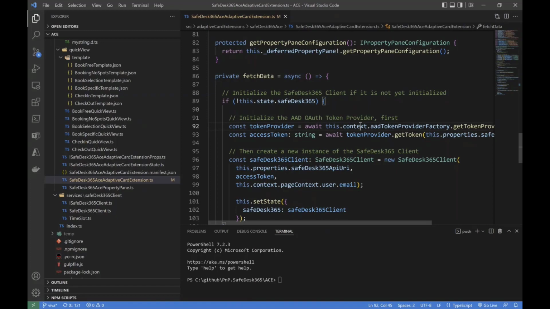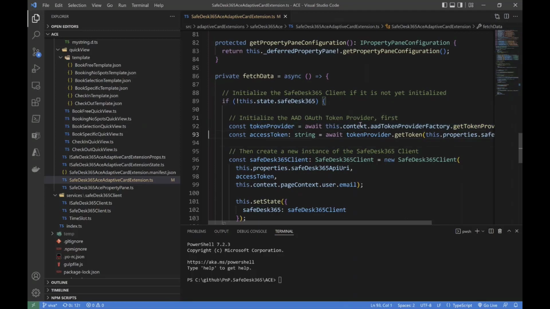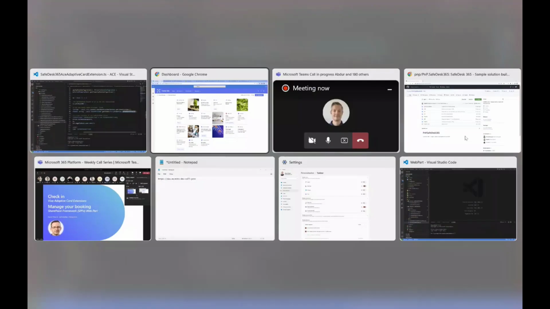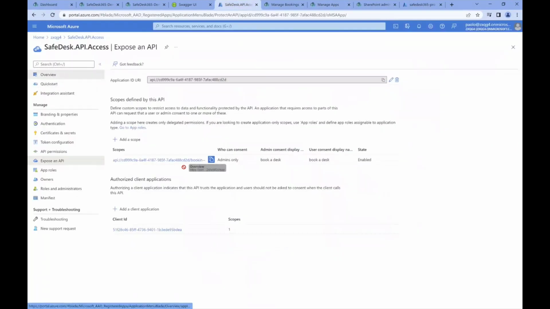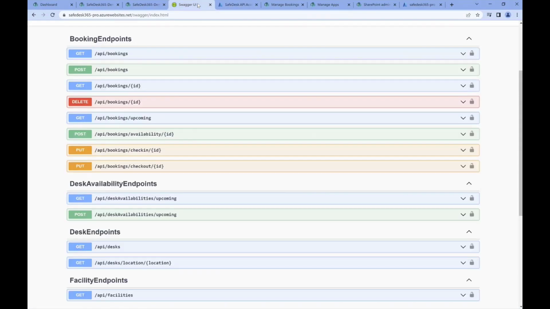Here, what we do is to use the context of SharePoint Framework to get the AAD token provider factory object. As you can imagine, based on the name, it is a factory, so it will create something for us. Specifically, it will create a token provider, an object that we can use to get an access token from an authorization point of view, that we can then use to consume the target API that we want to use. So we simply create a token provider, and we ask the token provider to give me a token for the API that I want to consume, which is precisely this application registered in Azure Active Directory, meaning that I will get an access token which will allow me to consume this REST API, being able to get the bookings, the desks, and all the stuff that I need for my logic.